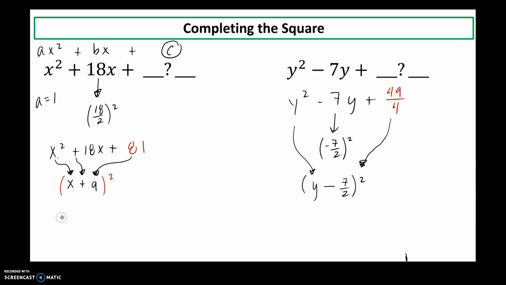Now, I look at it that way, or this here, whatever we use to factor, is always going to be equal to b over 2. So b over 2 was positive 9, so my factor was a plus 9. From the second one, b over 2 was negative 7/2, so to complete the square, that's exactly what I would use in my factored form. So either way that you look at it, we complete the square so that we can then write the expression in factored form.